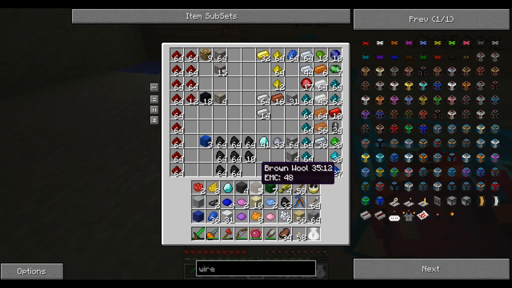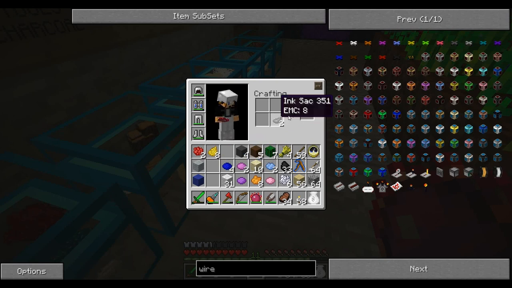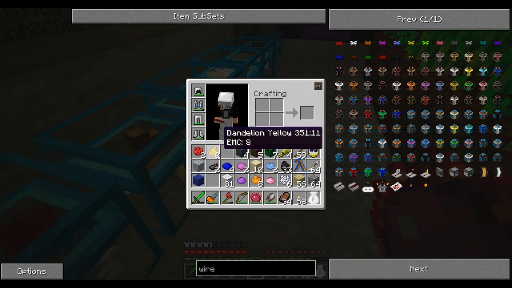I would definitely energy condense the rest of that blue wool. Okay, alright, we need to do the ink sack into... Oh, the ink sack counts as well. Okay, so the ink sack is the actual dye. So that's fine. Cactus green. Okay, we gotta do some cactus green.